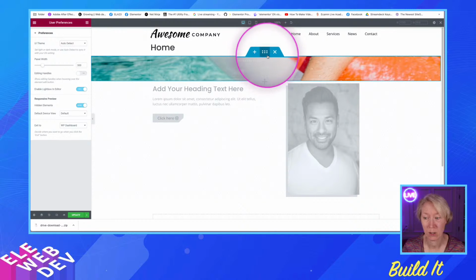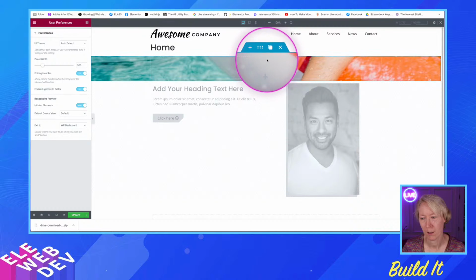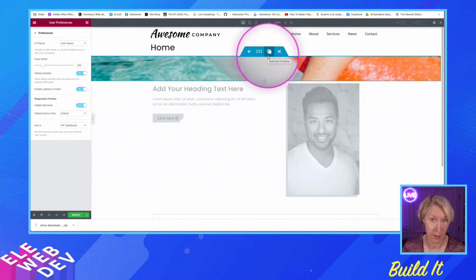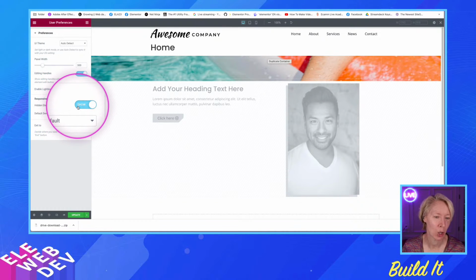Let me make this big so that you can see it. It's because I've turned off the editing handles. If I turn the editing handles back on, that then produces a duplicate button, which is a travesty. It should be there all the time. So I just wanted to let you know that. So here we are in responsive preview, hidden elements. Yes, please show you the hidden elements.